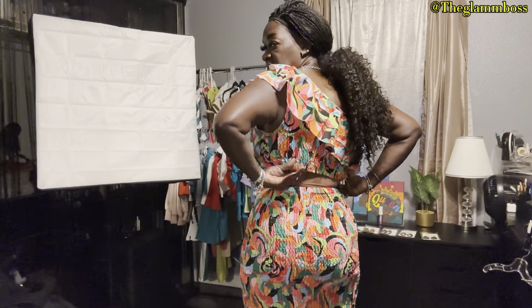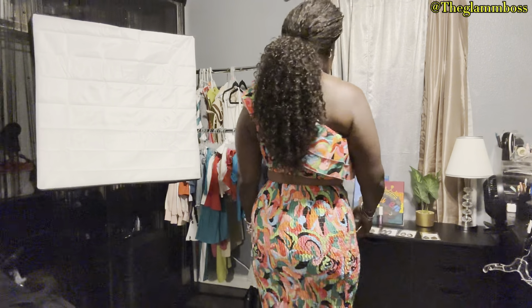Yeah, and it too has the little ruffles at the bottom. So I don't know what I was thinking. I wasn't really necessarily going for all the ruffles, but I am going to a, do I want to say tropical? I guess. But I definitely want it to be vacation ready. So all of the colors really play into going on vacation in a nice warm climate. So this is what it looks like from the back. And then, of course, from the side. And I took the shapewear down on one side just so you could see what it looked like.